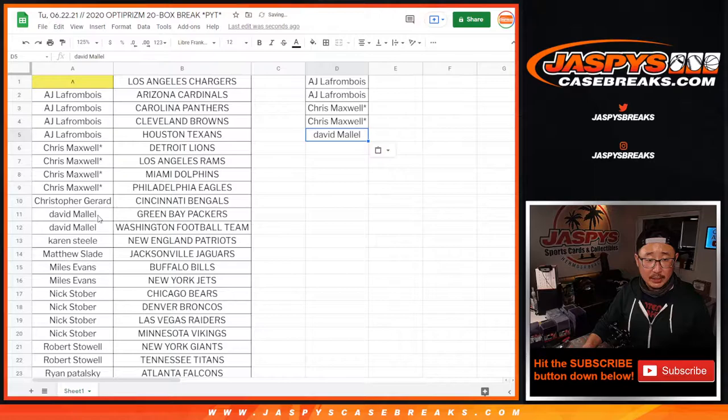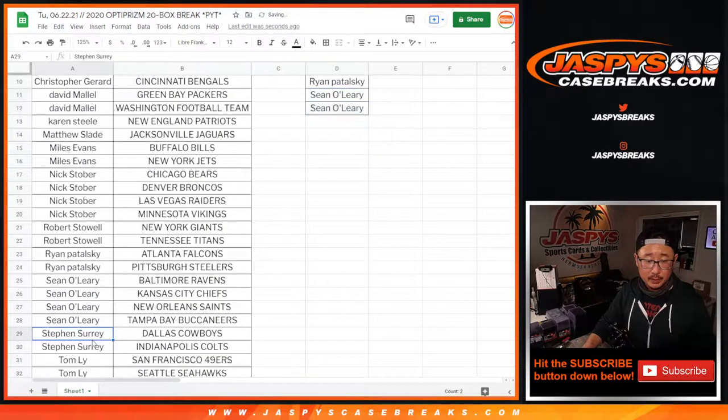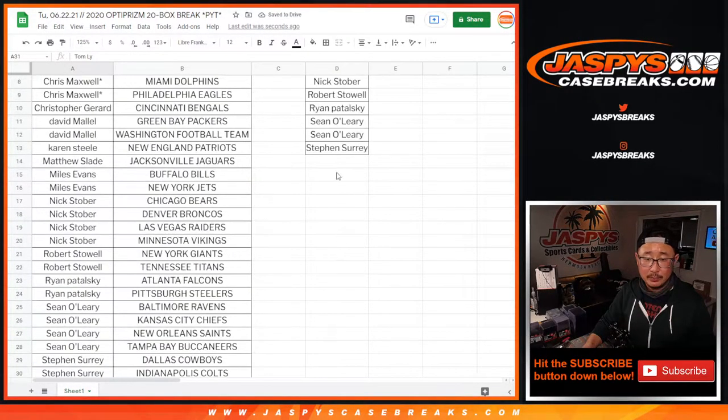David bought two. That's an entry for the Chargers. Miles bought two. That's an entry for the Chargers. Nick Stober bought four. That's two entries for the Chargers. Robert, two teams, one entry for the Chargers. Ryan, two teams, one entry for the Chargers. Sean, four teams, two entries for the Chargers. SKS, two teams, one entry. Tom, two teams, one entry.